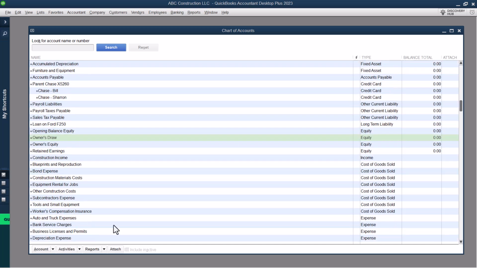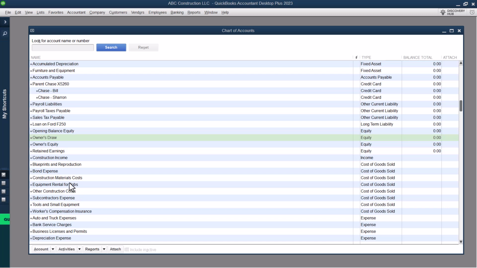Now you can delete retained earnings if you really want to, and then in that event, the income would flow into the owner's equity account. So you can treat it traditionally like a sole proprietorship. I know a lot of people like to have that retained earnings. Traditionally, it goes into the owner's draw account. Okay, so that's sole proprietorship.